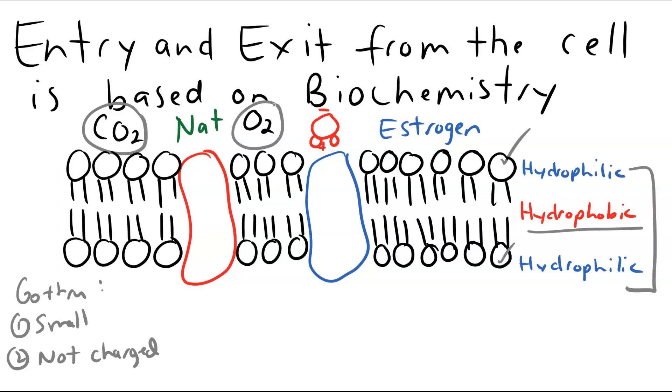So both of these gases can readily diffuse straight through the membrane. Okay. So we need to get oxygen inside of our cells. So oxygen can go straight through that membrane by passive transport. So a form of transportation called passive transport. That is because oxygen is only two atoms in size and it's small and it's not charged. Same thing goes for CO2.